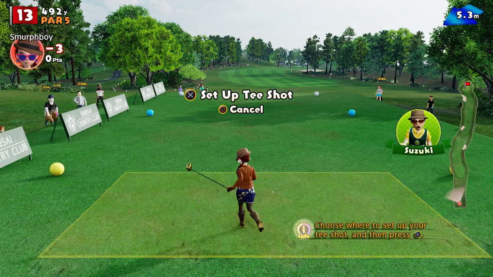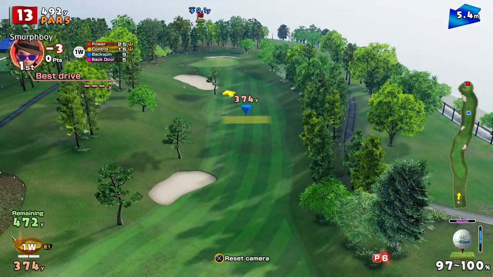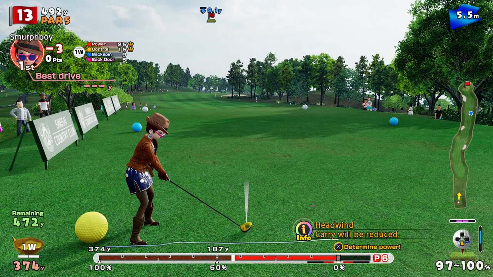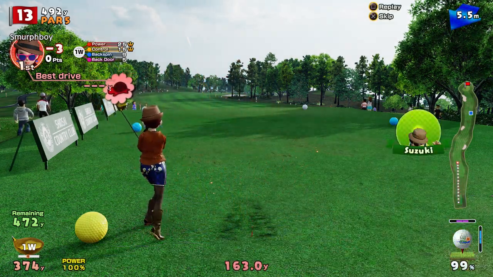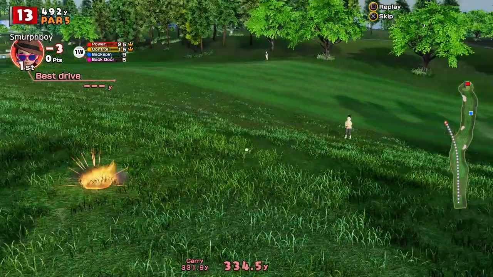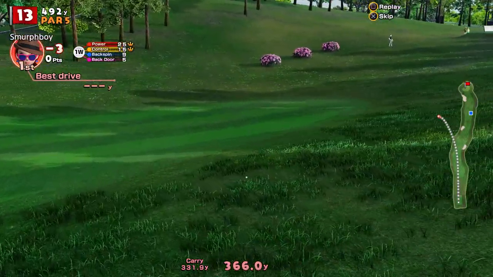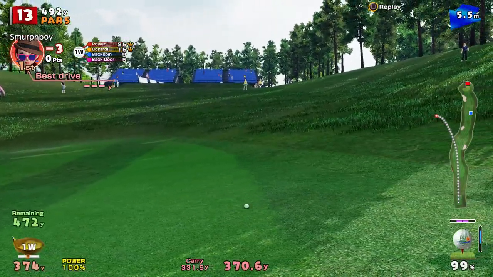So 13. This one is straight, although the wind's going to make this interesting. Anything else? Oh, made an absolute mess of that. Gone left. Is that an out of bounds? Oh no, it's in bounds. It's on the next fairway by the looks of it. We have to play over those stands? Stands and trees.